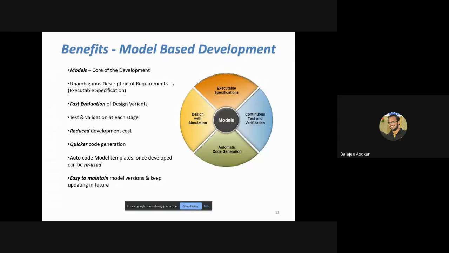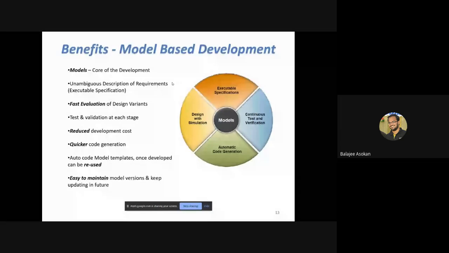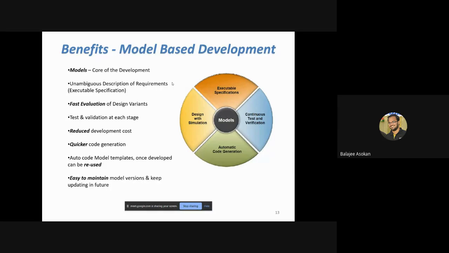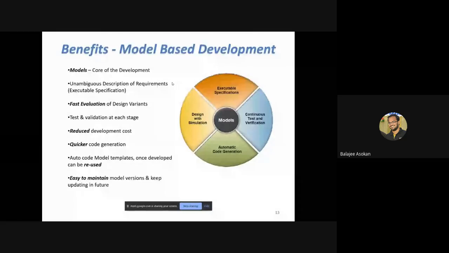You can simply comment out a model, and it will automatically generate the code appropriately. So the engineer need not take time to check each and every line of code when handling different variants of the model. And testing and validation can be done at each stage. So this will massively reduce the development cost.